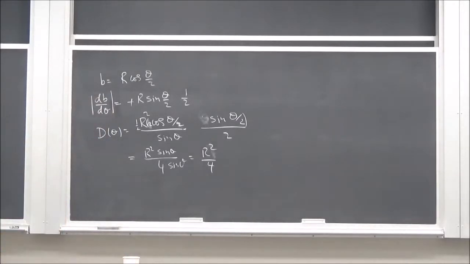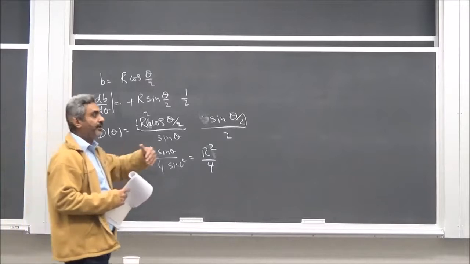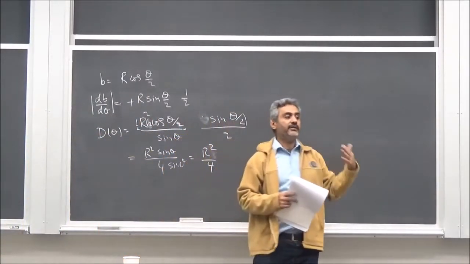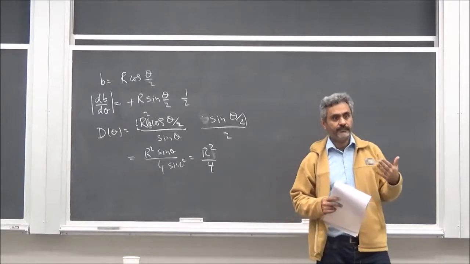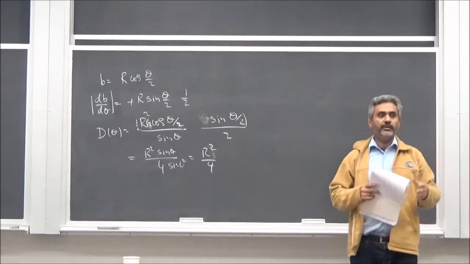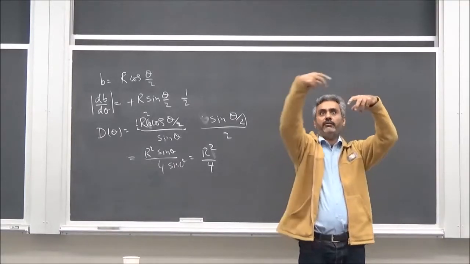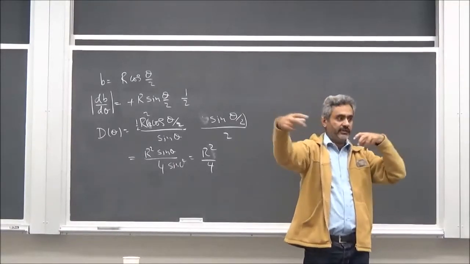It means that if you send this uniform distribution towards the target and you measure at different angles, the distribution is going to be independent of theta. The probability to find a particle in a given direction is independent of the direction. So it'll be equally likely to get a particle here or here or here, as long as the area of the detector is the same.